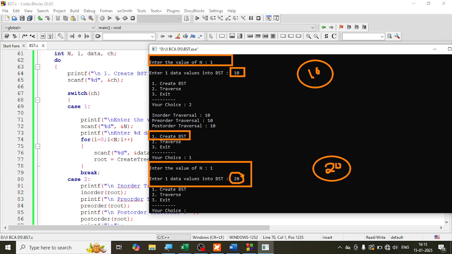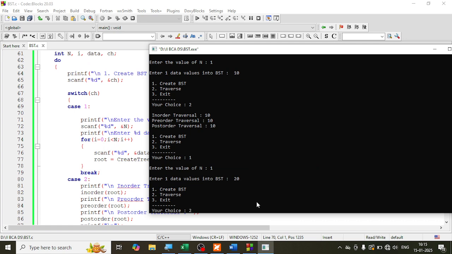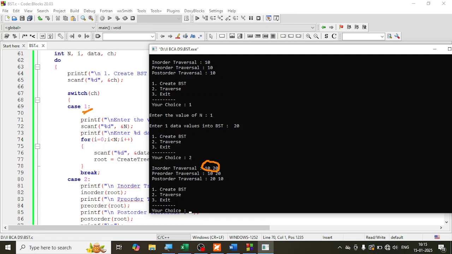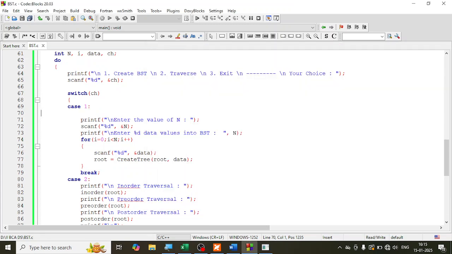You expect that there is only one node, with no left side and no right side. But see what happens when I traverse: it is actually adding to the existing tree. The reason is you have not made the root null. When the root is not null, it will keep on adding to the same root, and you get an unexpected answer. I'm not saying wrong answer, but unexpected answer.